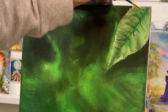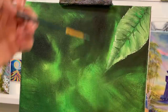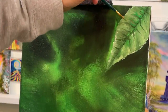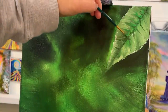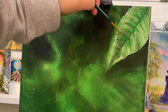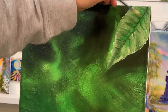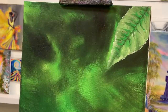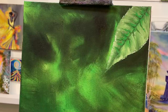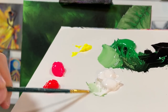And I'm gonna come around these shadow areas and around them and slightly over top. You can definitely add the green over top of that darker color. It's still gonna look dark once it dries. I just want to saturate this a little bit more. Okay, and then a little bit of the white.